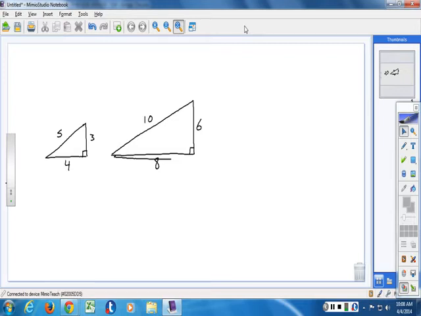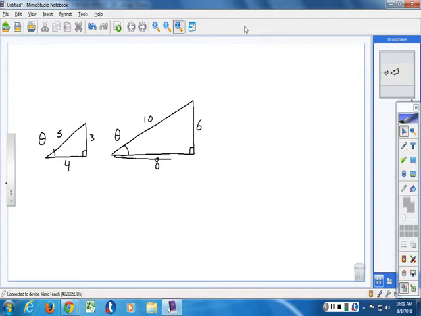Now if this was a 90, looking at the size of these, would we agree that these also have to be the same? Yes. For that ratio to hold true? Because if we just increased this one and doubled it, but we tripled this one, that angle has now changed. So as long as we're doing the same thing to every one of the sides, and in this case doubling it, we know that it's a scale model, it's just scaled up, and we also know that this angle is the same. So angles, we'll be using this symbol a lot. This is called a theta, a Greek letter theta, which is used all the time for angles.